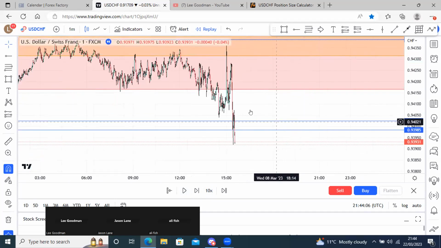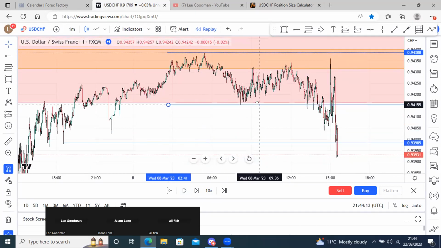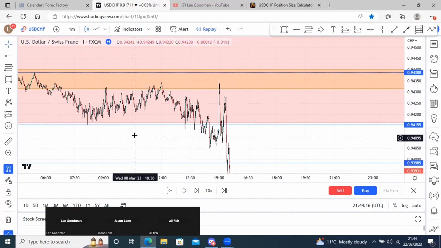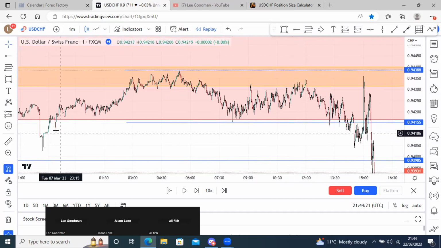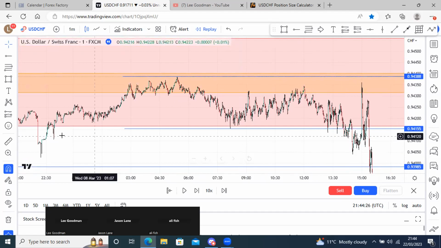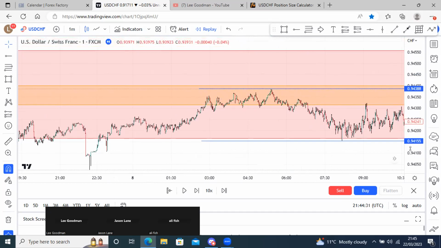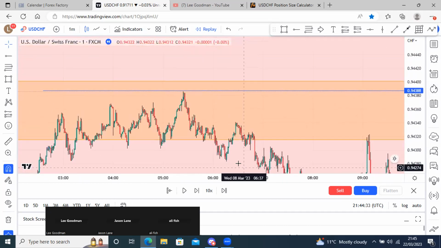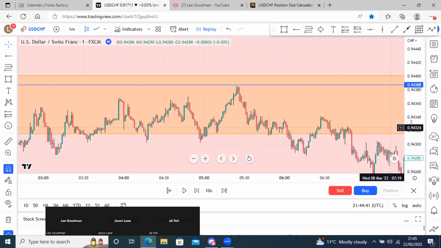I'll tell you what, I'm gonna mess up anyway. I think after that, I created a new one. I think I actually relate to this low here. Yeah, that one there. I think it was that one I originally had. Once that broke these anyway, that one there, that would confirm my 1 minute entry box, which is, this all seems fairly balanced if you get in on the 1 minute.